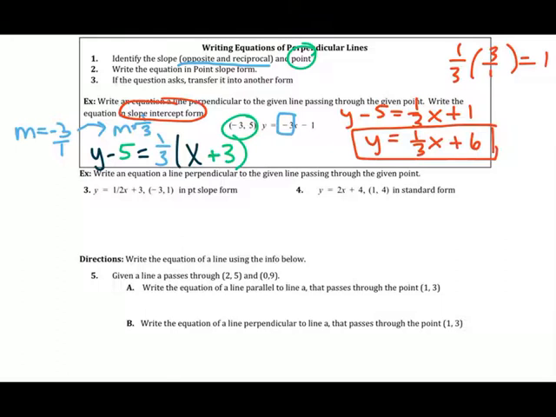Let's double check our slopes. Our first slope was -3. Our new slope was 1/3. Are they opposite in sign? Yes. Are they reciprocals of each other? Yes. Could I check? Yeah, multiply them. Did you get -1? You absolutely do. So let's look at a couple more examples. Go ahead and circle the slope on number 3 and write your new slope.